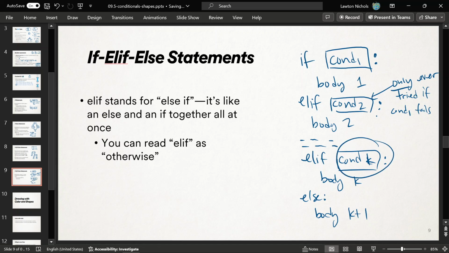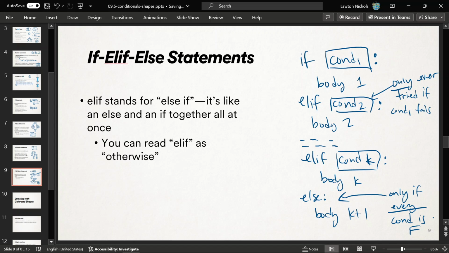Maybe you try cond K. If that's true, you run this body, you're done with everything at that point. Just find the first one that works. If this last one fails, then you finally roll over to the else. So this only ever runs the else body if every single cond is false. All right, so that's elif.